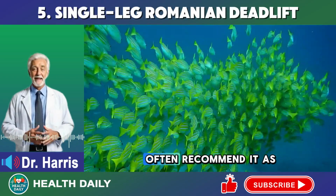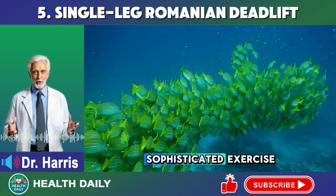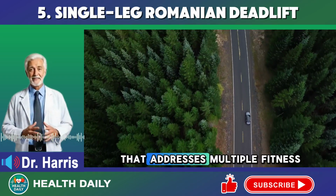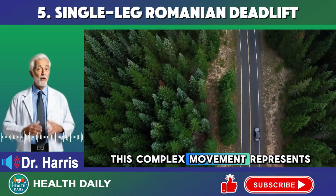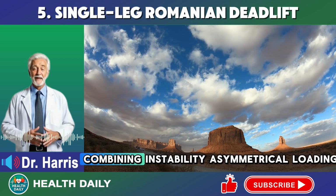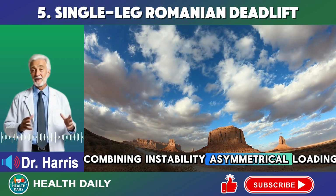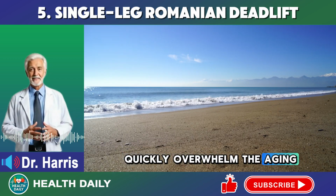Fitness professionals often recommend it as a progression from basic movements, presenting it as a sophisticated exercise that addresses multiple fitness components simultaneously. However, this complex movement represents one of the most deceptive threats to senior safety, combining instability, asymmetrical loading, and balance challenges in ways that can quickly overwhelm the aging nervous system.